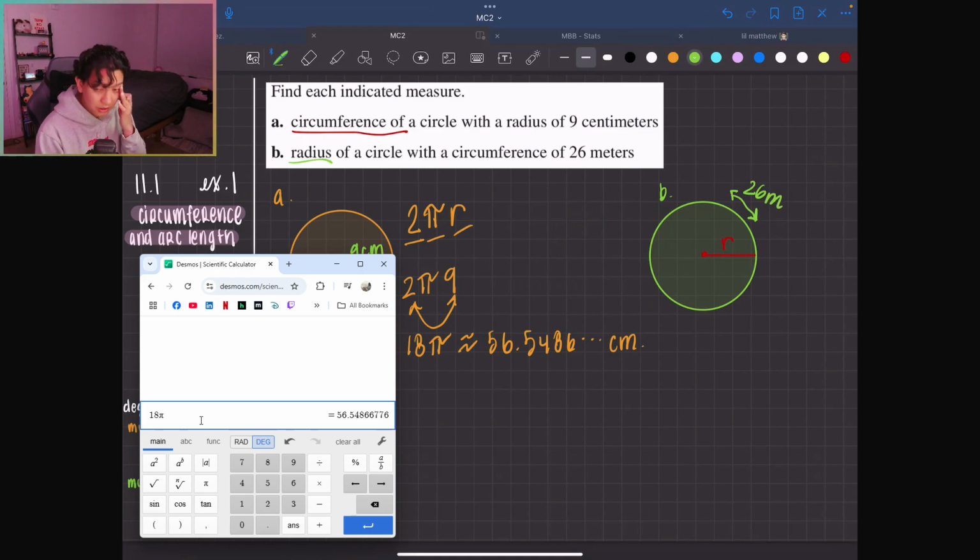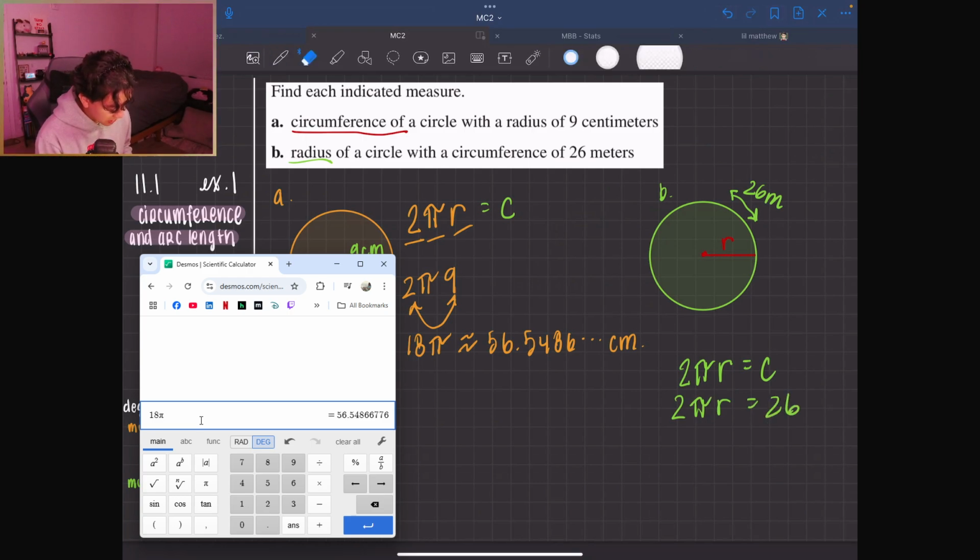Okay. So let's just use the formula that we just used to find the circumference. So 2 pi r equals the circumference. And since we already know the circumference and the radius is also there in the equation, we're just going to find that. So 2 pi r equals the circumference. 2 times pi times r, which is what we need to find out, is going to equal our circumference, 26. And then let's just isolate the variable r.